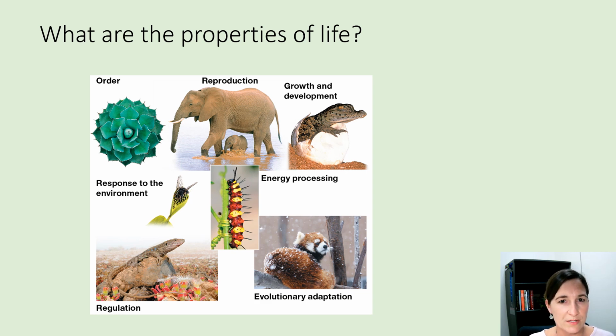All right. Organisms regulate themselves, right? They have regulatory mechanisms, and we have to maintain a beneficial internal environment. So different organisms do this in different ways, but we have some form of regulation of our internal environment. Okay, and then finally, organisms adapt and evolve. We'll talk a lot about the process of evolution, a little in this PowerPoint, and then later on in the semester. Okay, so how does that compare with your list? So when we think about what makes up living things, what are the properties of living things, these are the main ones.